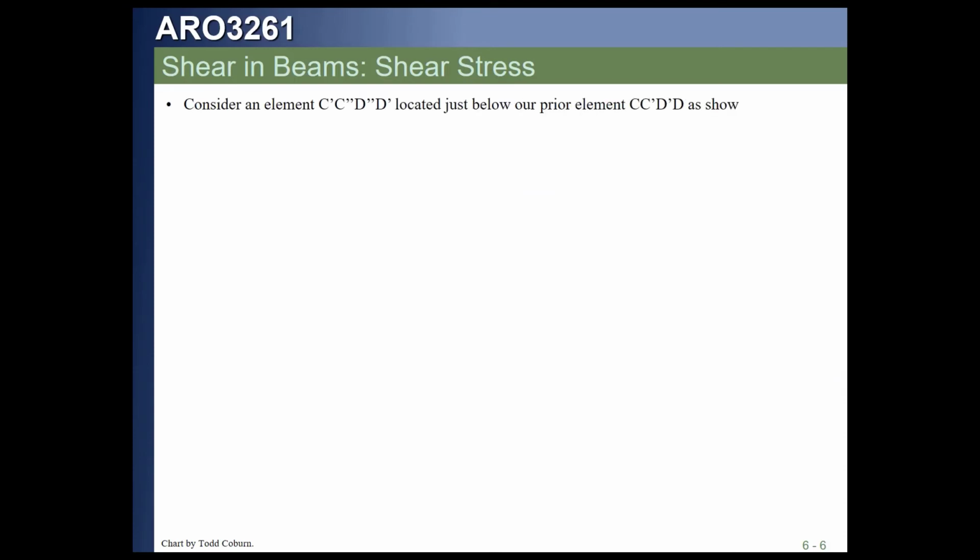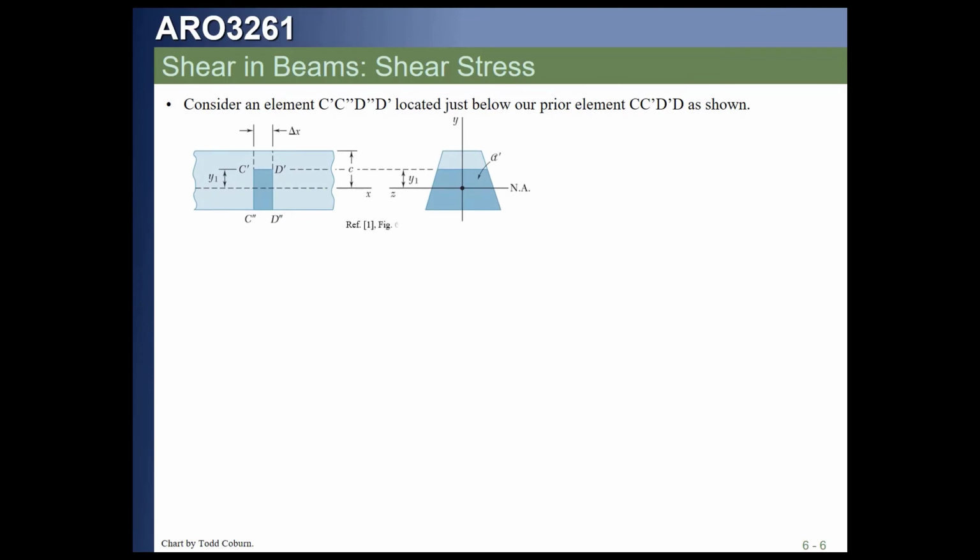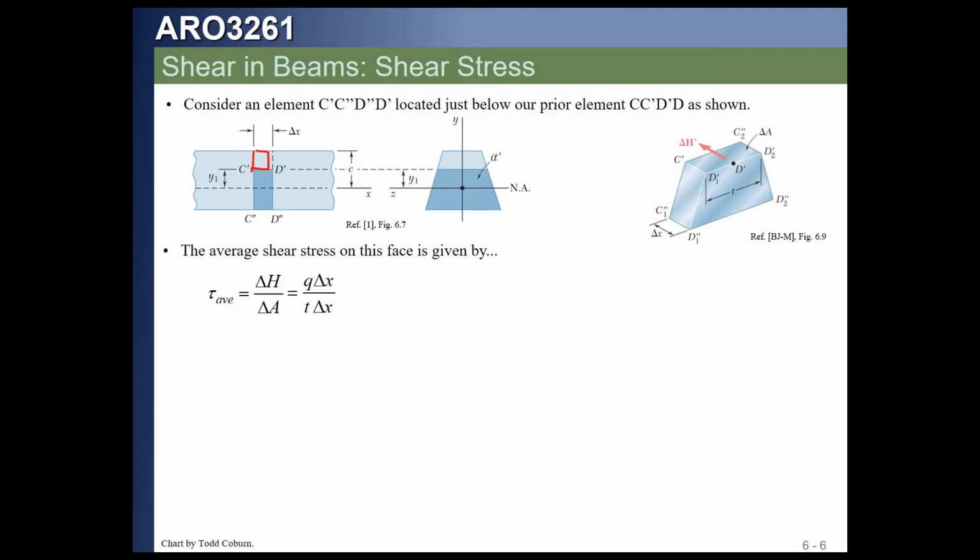Now if we had made our section cut on a lower segment, remember last time we were investigating basically the same spot, but we were looking at the little element of beam up here. Now we're looking at the element just below it, and if we had done that, we would have gotten the exact same results, but in reverse. We would have found that delta shear is equal and opposite. The shear stress is simply that force, which is q dx, divided by the area, which is t dx, which is just q over t, shear flow over the thickness. This is what we've seen in the past.